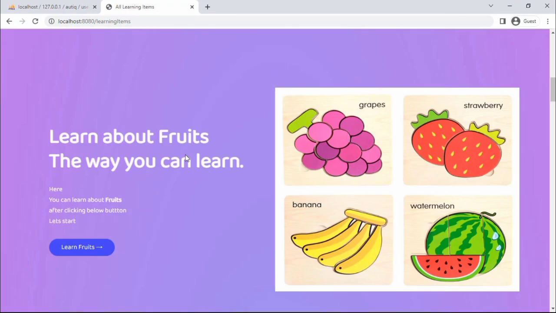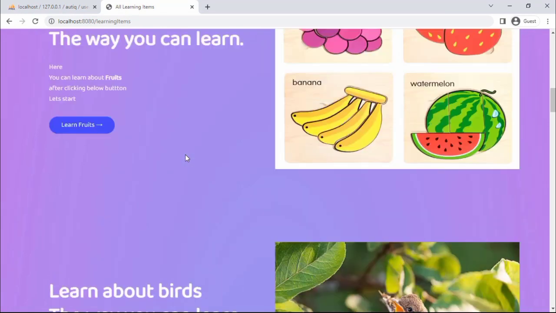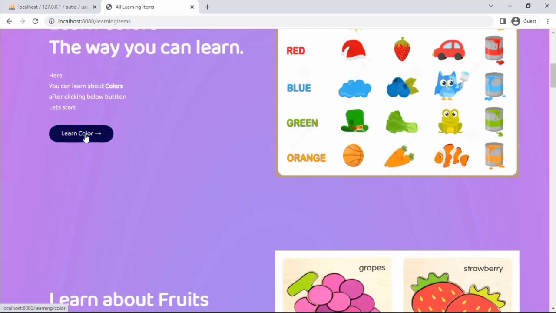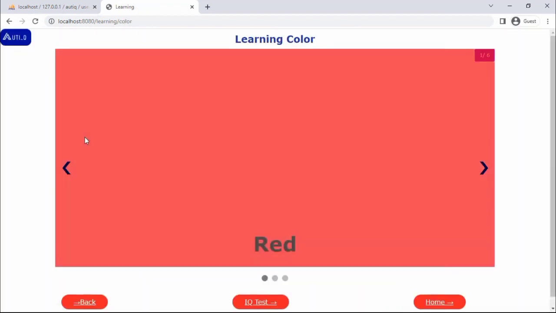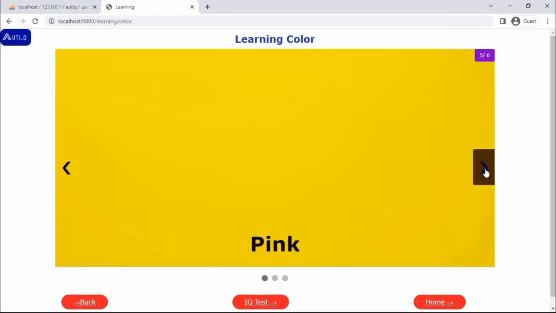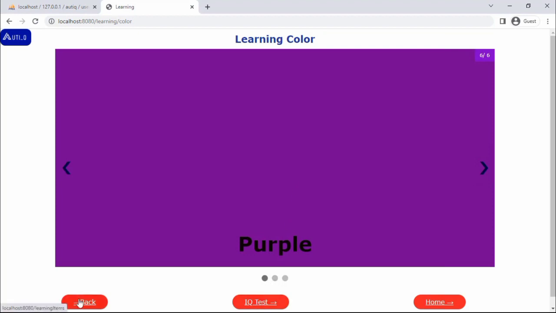Here this is our learning page, and you know that autistic children cannot learn in such a way, so we can teach them. That's why we created this project and they can learn easily. Now we can visit the color learning page. The data of our color page is fetched from a REST API, and the front end calls it with AJAX. Then we get the data of the color image. Now after learning the color, we can attempt the quiz or go back home.